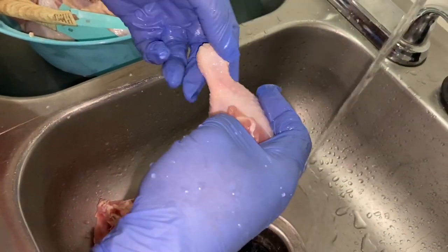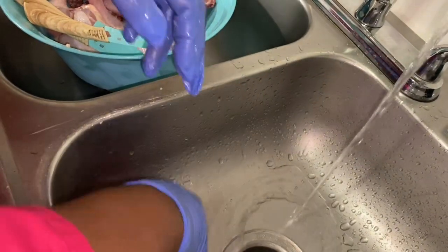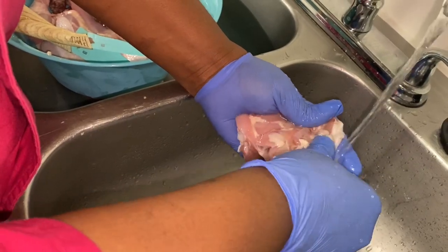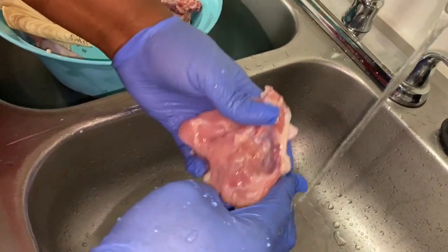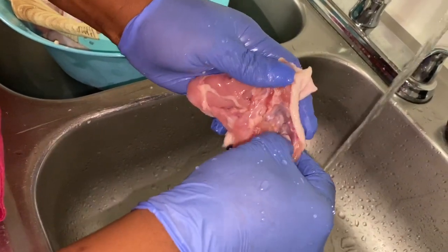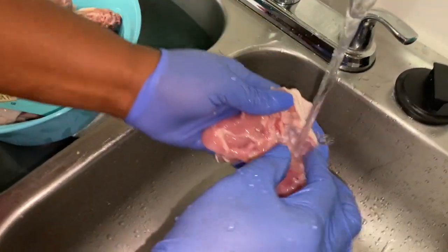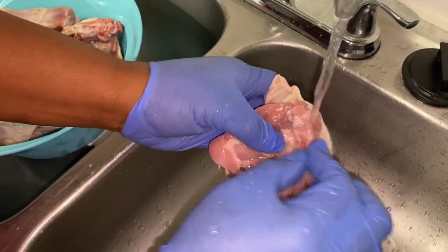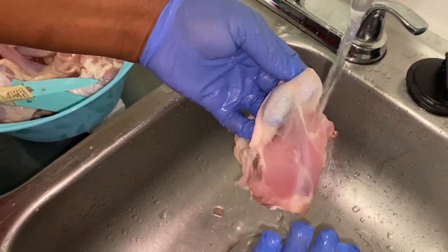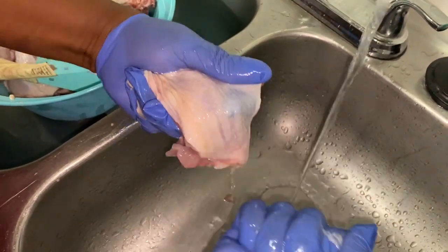My mom always got me to clean the chicken when she was cooking, but she was very, very impatient because she said I took too long to clean the chicken. So what I'm doing here is like in that bone there, that dip, I'm digging it out. Which is actually called the back of the chicken. And then there's this whole bunch of slime going on here up under the skin, so I take that and grab it and pull it away.